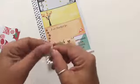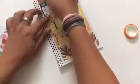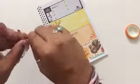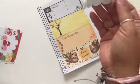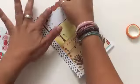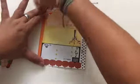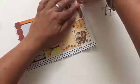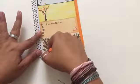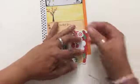So one thing I didn't show in the video is that before I put this turkey sticker, I had realized that the stickers were off because I didn't have enough room at the bottom for the washi tape to be placed. It was going to actually cover most of those turkey legs, and I didn't want to see that overlap. And then I also realized that the pumpkin strip at the top was going to cover where it says Black Friday, and I didn't want that. So luckily this printable was repositionable, so I was able to lift the stickers up without any problems, no tearing of the page. And then I was able to trim one of the stickers because it had an extra rim around it, so I trimmed that. And then once I put it back together, everything just went perfectly well.